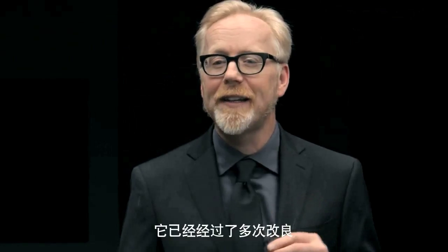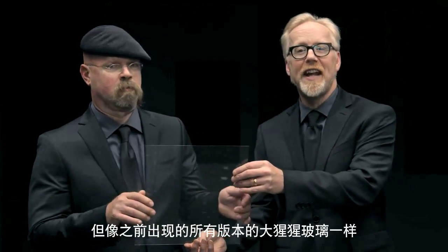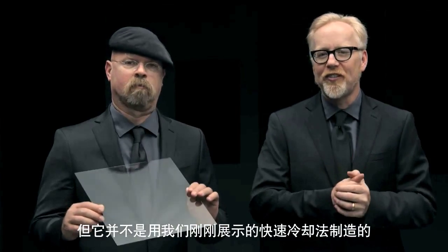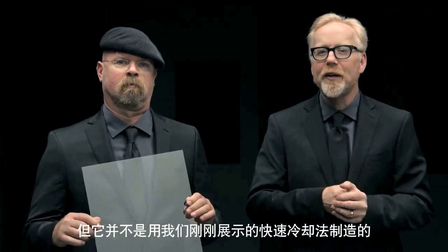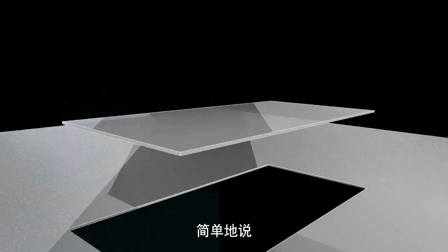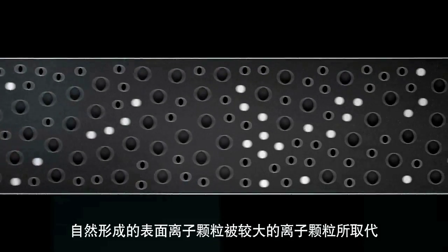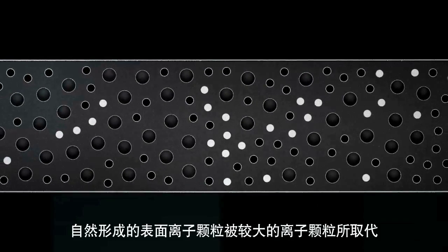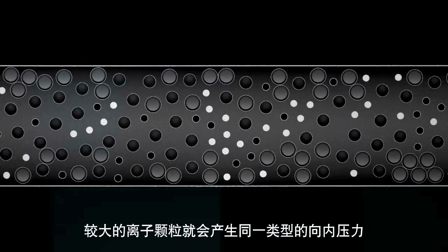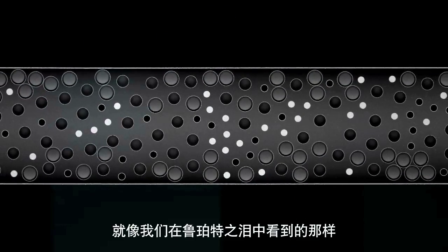This is Gorilla Glass. It has been refined over time, but like all Gorilla Glass variants that came before it, it is compressive strength glass. But it's not made in the same way as we just demonstrated — the rapid cooling method. Instead, Corning uses an ion exchange process. The surface ion particles that naturally form during manufacture are replaced with larger ion particles. Once exchanged, the larger ion particles create the same sort of inward pressure that we see on the Prince Rupert drop.